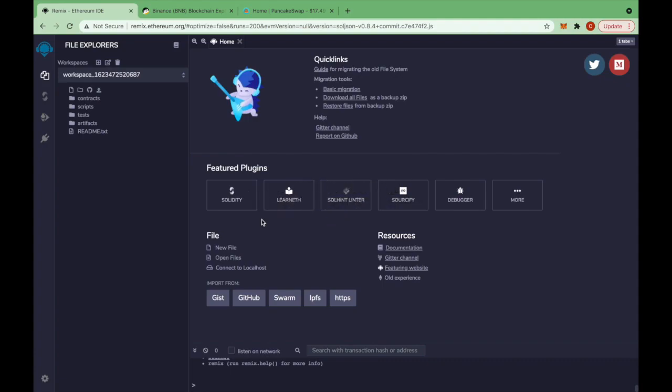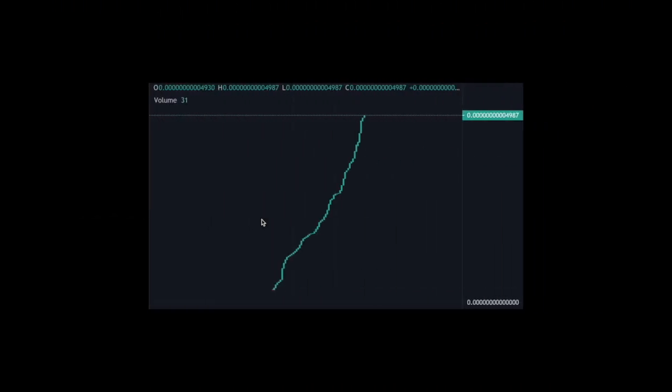So a Honeypot token is basically a scam contract that allows people to buy but will not allow people to sell. So the developer can just run off with all of the investors' money. This has been happening a lot in shitcoins recently, and several are already making thousands of dollars off of it. So this is a sample chart of a honeypot. You can see all our green candles, everybody can buy, but nobody can sell.